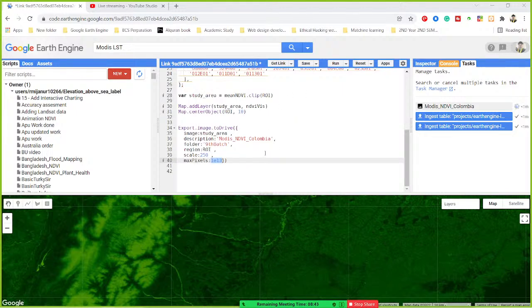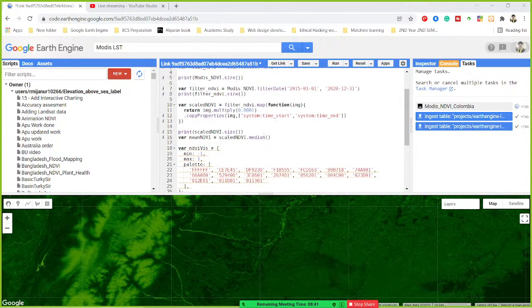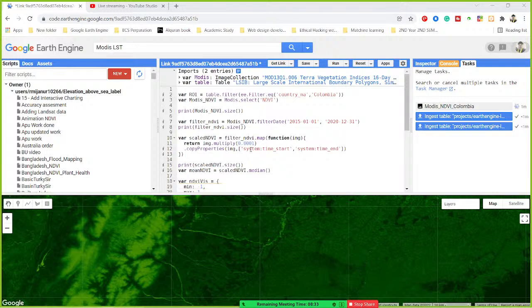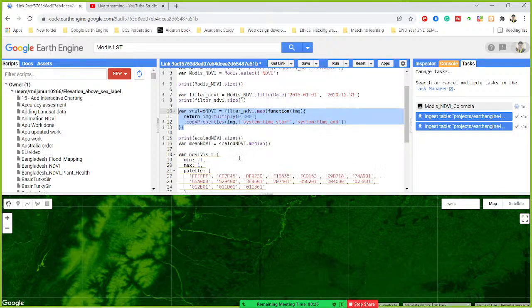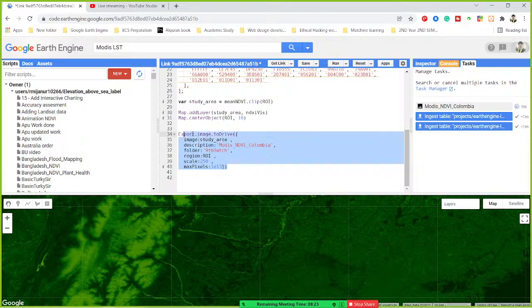In this time I will try to show you how you can easily reproject the scale value, and yesterday we completed all of this code. That's why this time I just show you how you can easily reproject the scale value, and also how you can easily export this map, and it will be working. This is a large area, so it has a large configuration and takes some time. After it is completed I will try to show you that. Now I will go to my slide and discuss today's session.